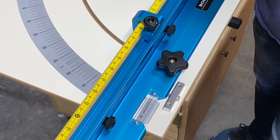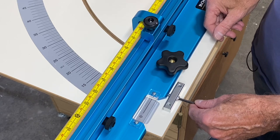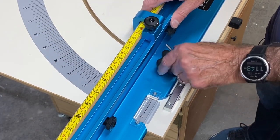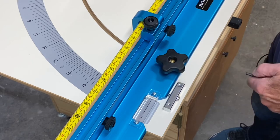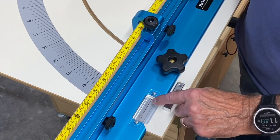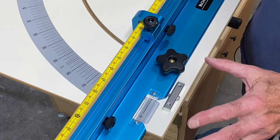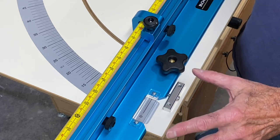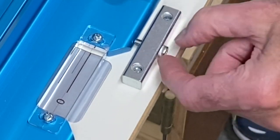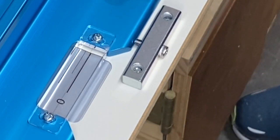When you want to adjust the arm to be more accurate, you use an Allen wrench in this little set screw right here. That determines where your arm stops when it comes back to zero. Once you've adjusted that, you loosen these two screws and adjust the sighting gauge line exactly over zero so you've got the perfect starting point. It was really easy. Getting it dialed in to three thousandths of an inch — I was pretty happy. I had seen comments saying this screw was a little too loose, but I have not found that to be the case. It seems plenty tight and I expect it will maintain its accuracy.